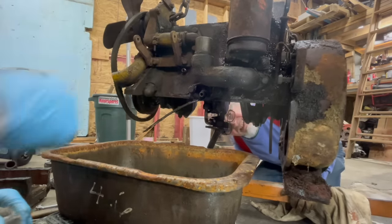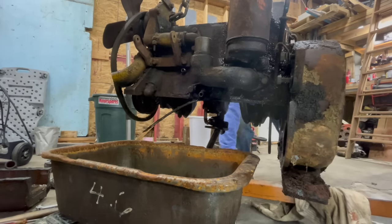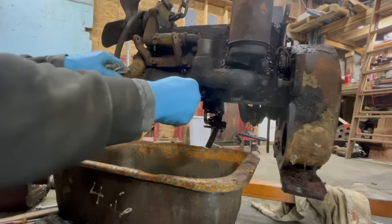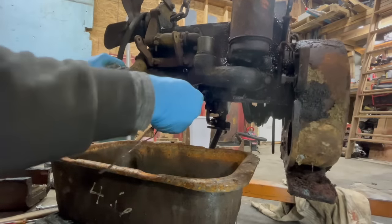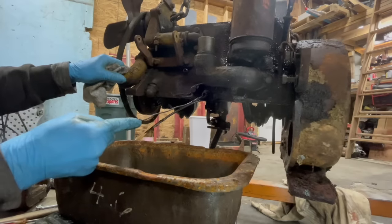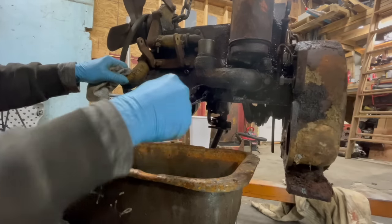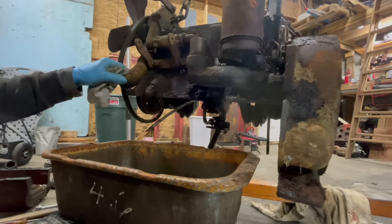Nothing. You might have to poke it. I'm going to have to use the valve spring. Can you pull the whole petcock right off? Because it's probably clogged. Come on out. It's pretty gritty, huh? How can there be none?